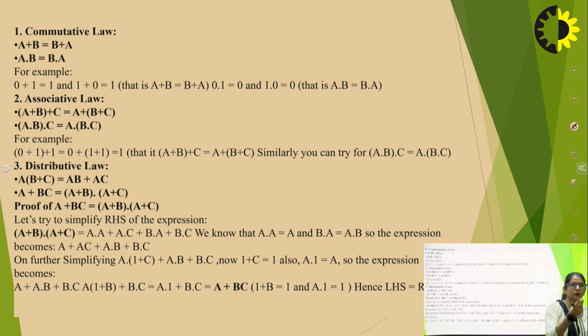That is how the reverse distributive works: whenever you have A plus BC, the reverse of distributive says it is A plus B dot A plus C. We can directly apply these axioms to prove the simplification. If you want to do the simplification, whenever we get A plus BC, we simply write it as A plus B dot A plus C. Or in reverse, if we have A plus B dot A plus C, we simply write it by the distributive law as A plus BC, right?